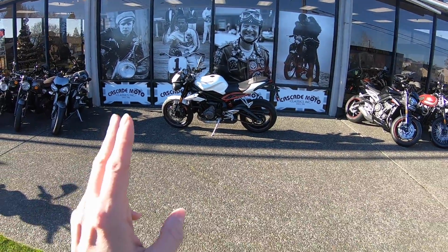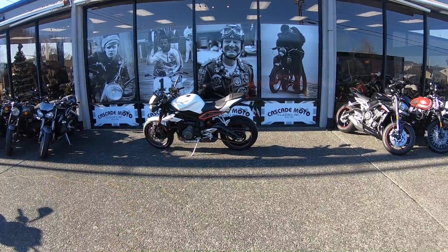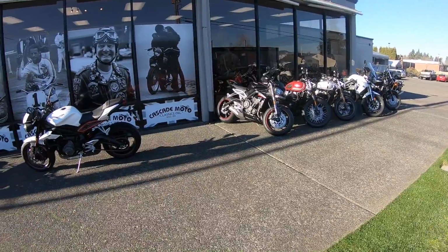Okay, so there's two models to the Street Triple. This is the R, and that is the RS. We'll talk about the differences between the two.